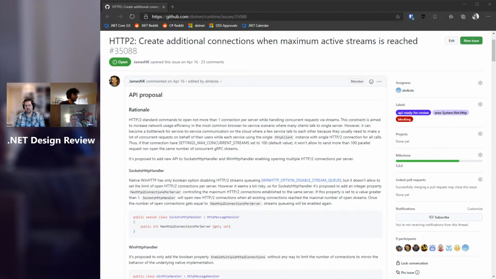And it's a little worse for gRPC because gRPC introduces the concept of long-lived streams. So you could create 100 streams that you expect to last for a long time, and then any subsequent calls would just be queued and would never go anywhere. They'd never progress until one of those long-lived streams were closed.